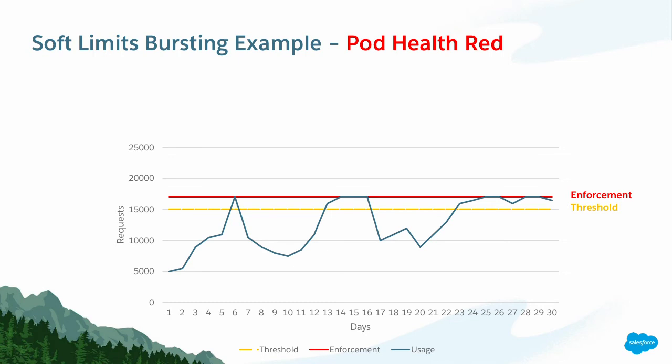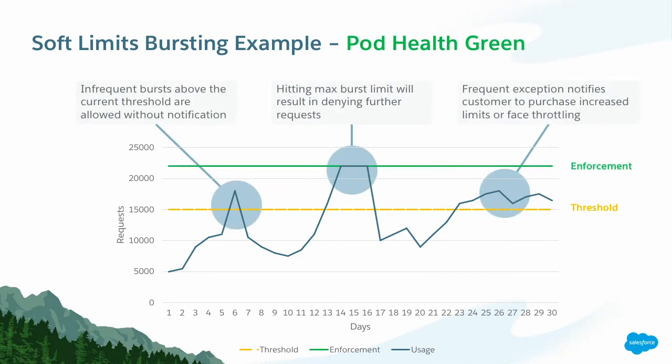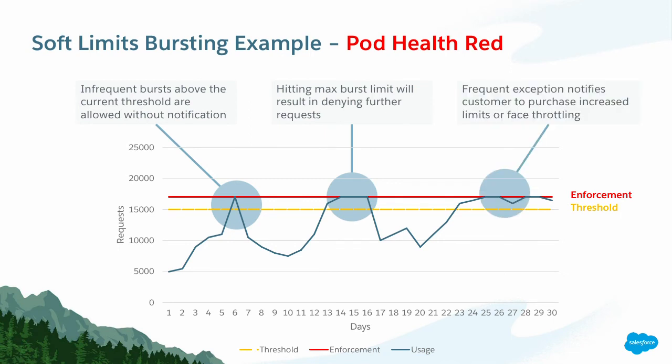And in this same customer example, the customer can still burst at that first point of the month, but just not quite as much as they could before. In the previous example, they had gone just above that red line, but here they hit the red line and it's like, we're sorry, you can't go any further above this. In the second case, you can see that the customer hits those throttling limits far, far earlier than they did in the previous example. They get to that enforcement limit, and that's where they stay. And then in the last case, where they were just trending slightly above their standard threshold, you can see here that they're actually now starting to clip and hit into that enforcement threshold here.